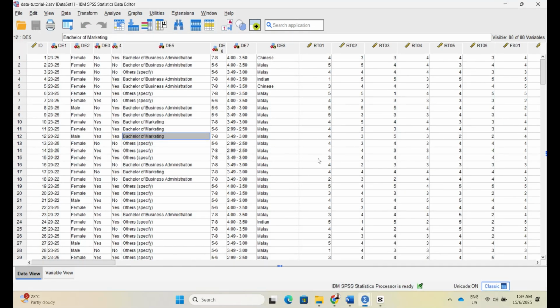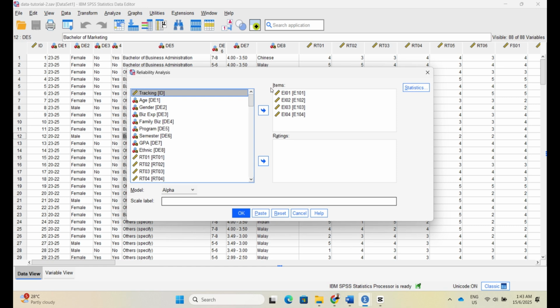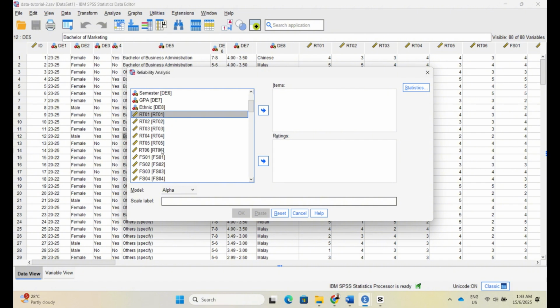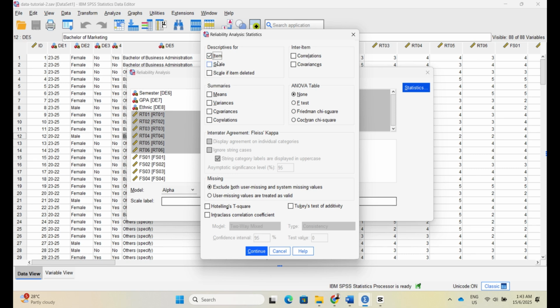The next step is we have to check the reliability. For this, we click Analyze, then Scale and Reliability Analysis, and then we have to choose all the items for each variable, for our IV and also our DV.